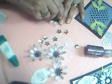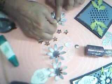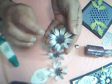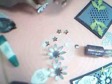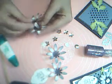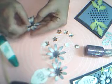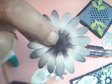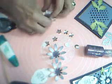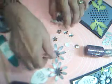So let me put a little bit of snail in the center here. And I'll take my other flower and offset it like this. This is what I'm talking about. See, well, I didn't get it on there right. Let me see if I can peel that up without damaging it. You want your petals... There we go. That's perfect. Now, you want your petals offset. Look how pretty that flower is. I just love these flowers. I'm going to have to do more of these in different colors on other cards.